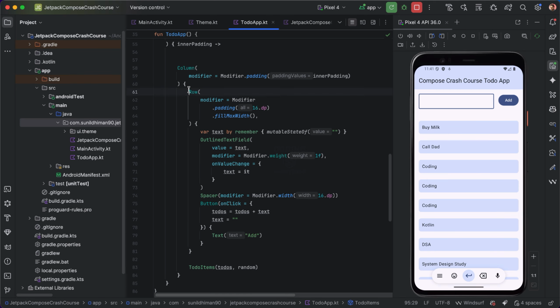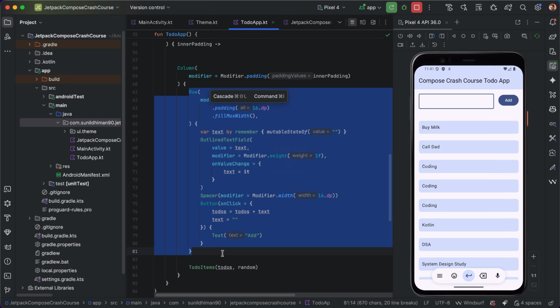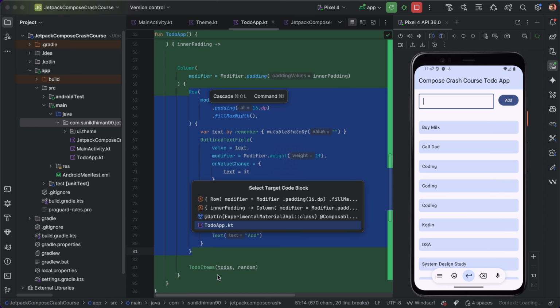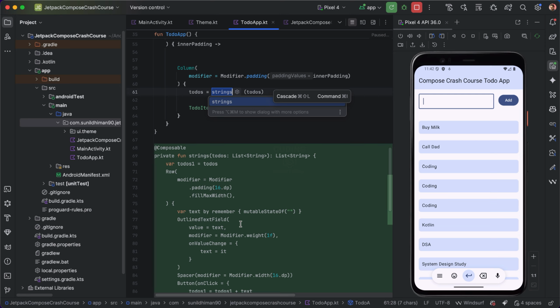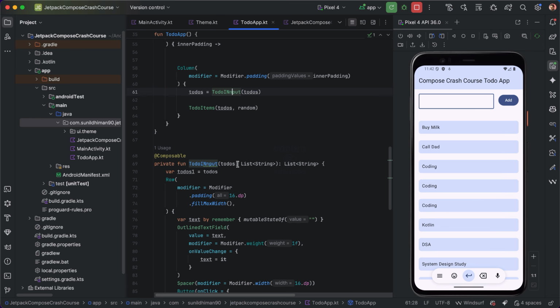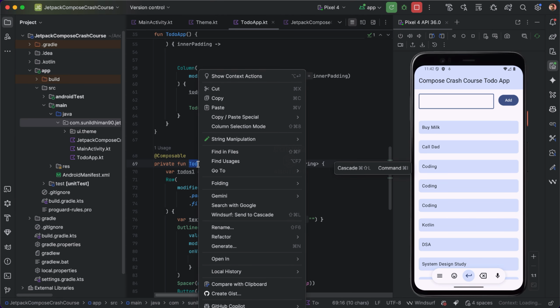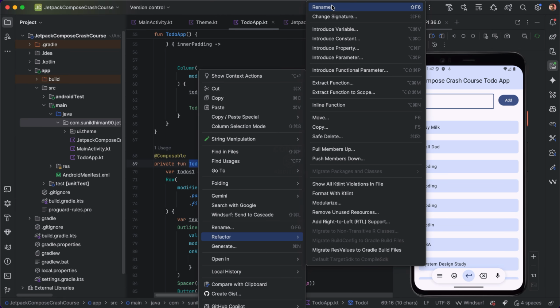And even we can make it a composable as well. We can extract it inside a composable to make it reusable. Okay, we can do that. To-do input, let's refactor it.